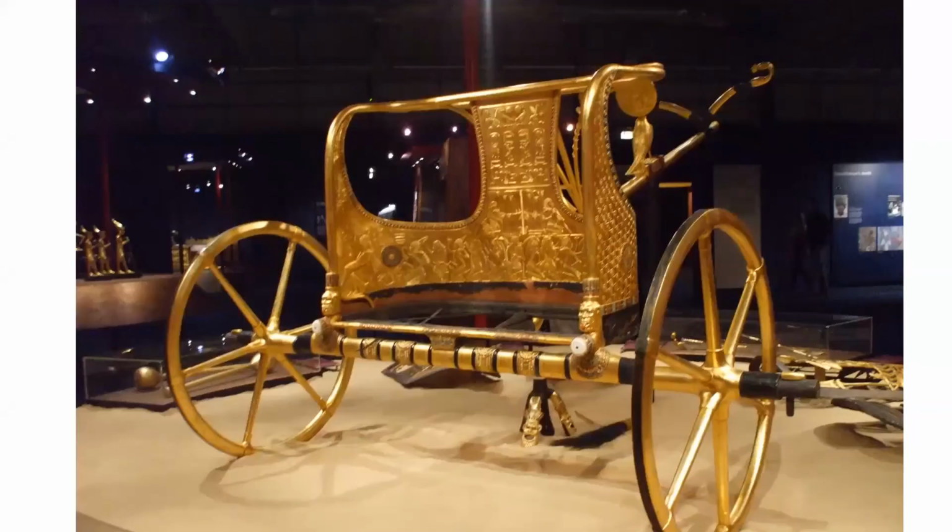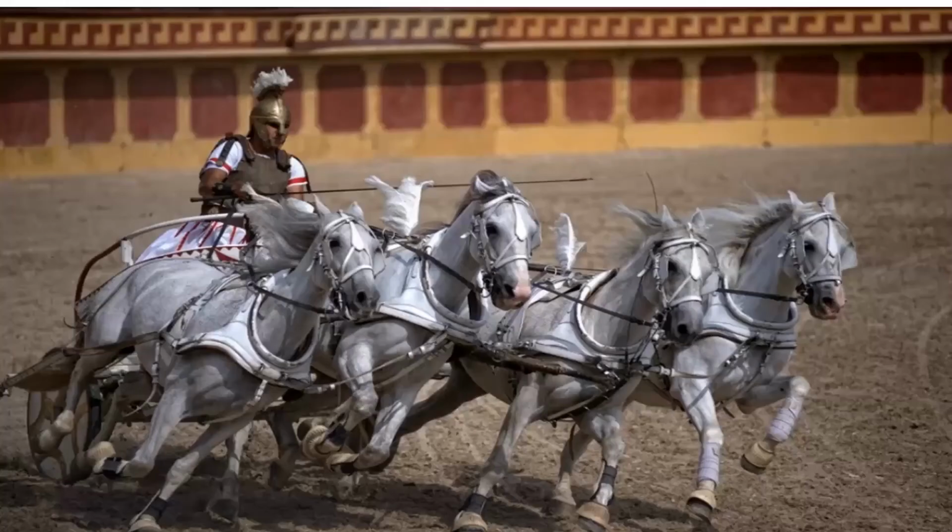And then the famous, since it's King Tut's 100-year anniversary of the discovery of the tomb in Egypt, I think it's November 1922, Howard Carter. This is the famous horse chariot found in King Tut's tomb, gold-plated. Not solid gold, but gold plated. And then of course the Romans are going to use horses for chariot races later.